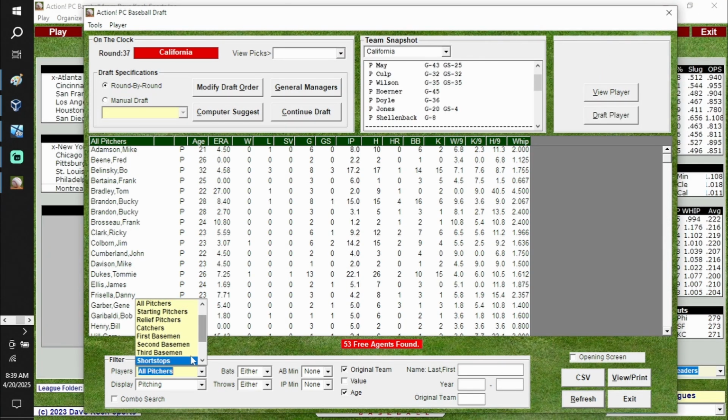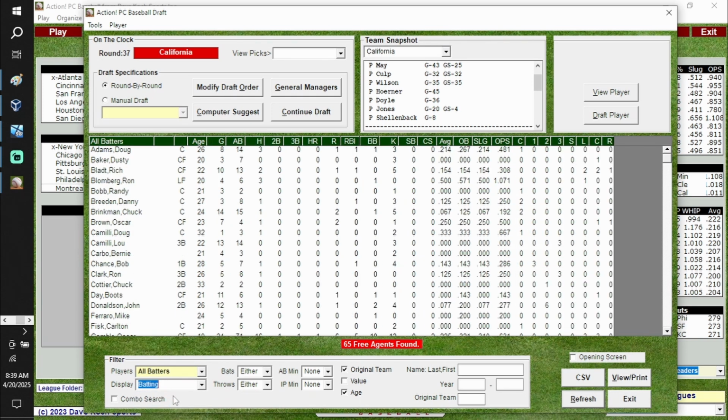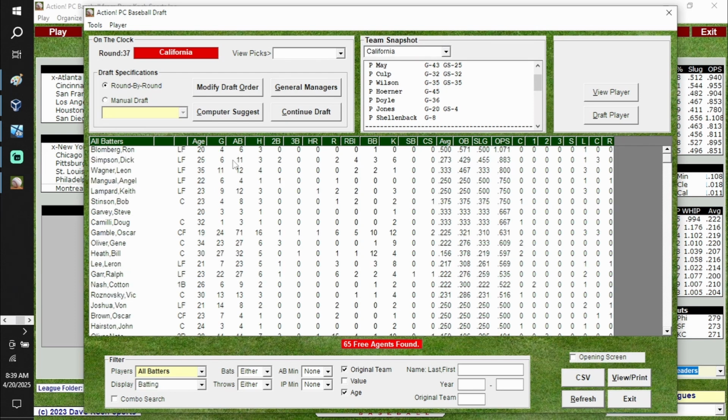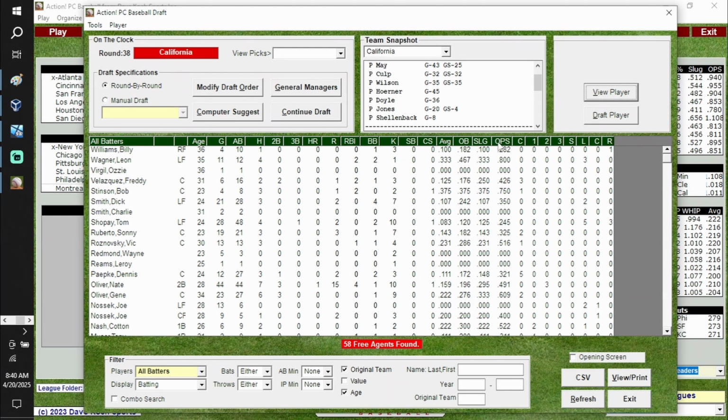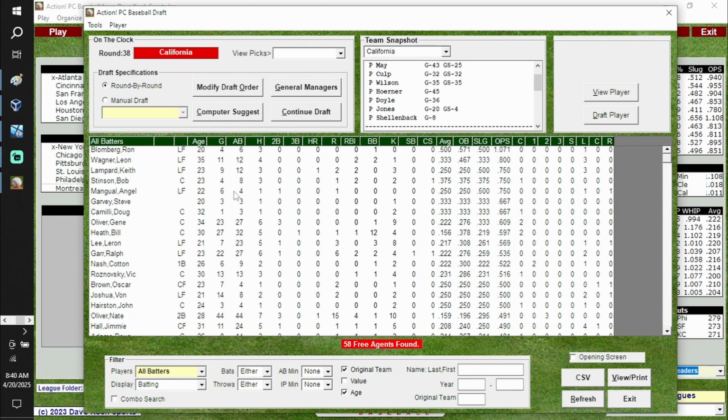Okay, let's grab another batter, I think. OPS. These guys have like no at-bats here. I like Oscar Gamble. We're going to go with Oscar Gamble. And we'll see what's remaining after that. Bob Stinson with his 8 at-bats.